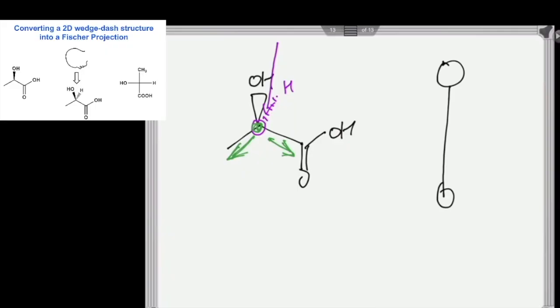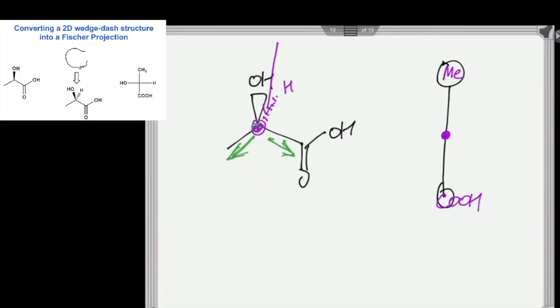So I'm going to position it where the carbon I'm staring at, the one here in the middle, is at this position right here. If I'm imagining turning to the side, looking down at this position, the methyl group would be up here at the top, the carboxylic acid is down here at the bottom. And what I'm saying there is, again, they're facing away from me if that central atom was looking at me.